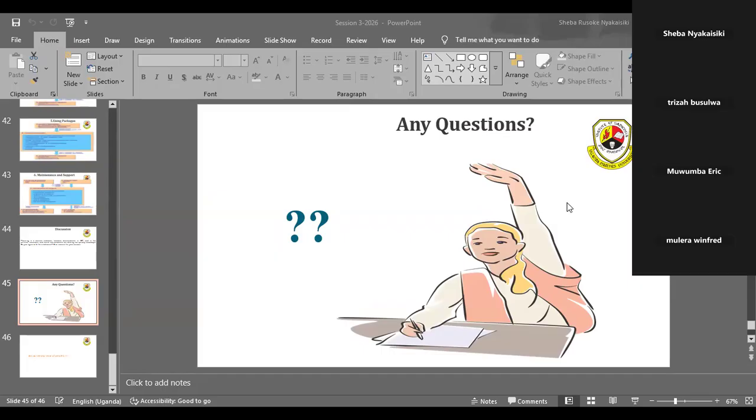Okay, let me first ask, how many are in year 2 and how many are in year 1? We're a total of 12. You can still do it with a total of 12. Is it okay if we have 2 groups? 2 groups of 6. Okay, that's fine.